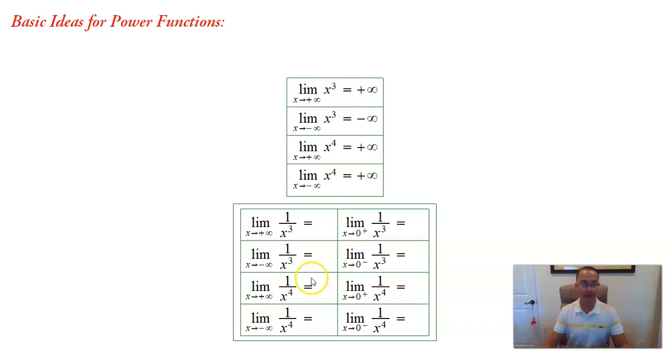All right, so now let's think about 1 over x cubed, and we're looking at 4 limits. As x is getting bigger and bigger, we're looking at 1 over x to the third power. So take 1 million and its reciprocal: instead of having 6 zeros to the left of the decimal point, you have 6 zeros to the right of the decimal point, which makes it very, very small. And then you cube it. So instead of just 6 zeros, you're going to get 18 zeros. So that limit should be 0.